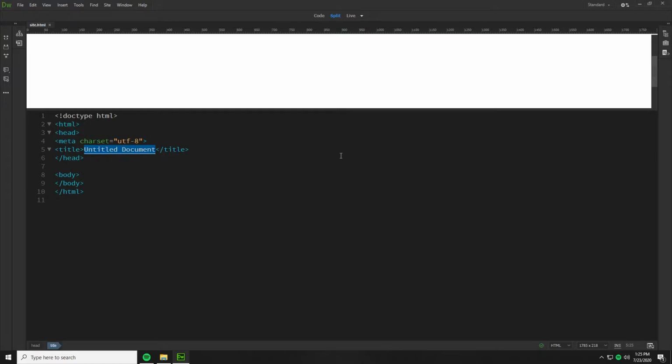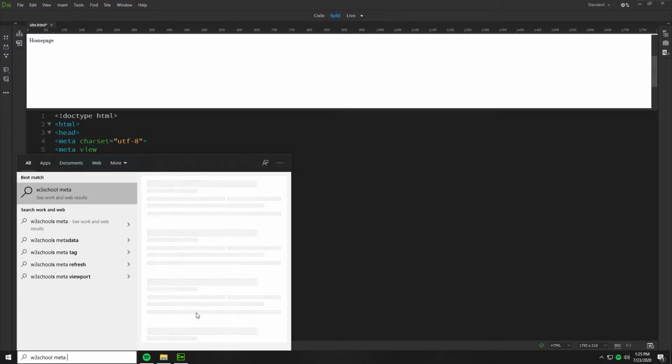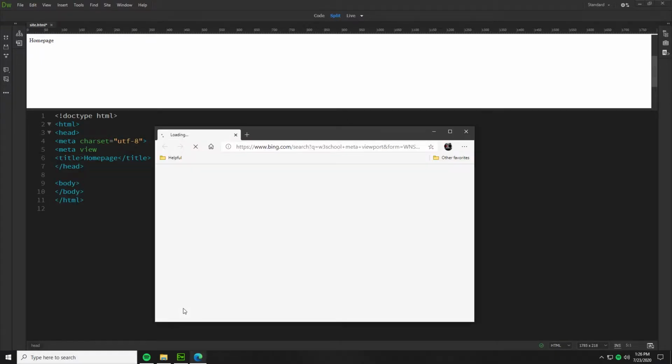So we're going to name this homepage, and we're going to need a meta viewport tag, which I do not remember the code, so let me search that up.